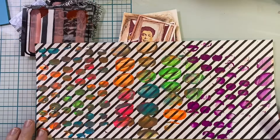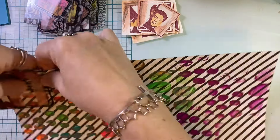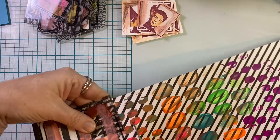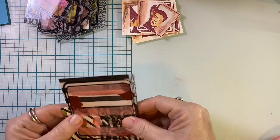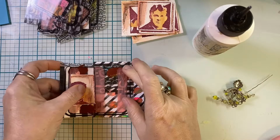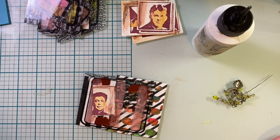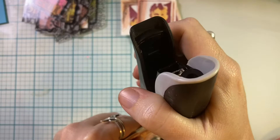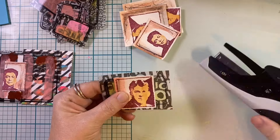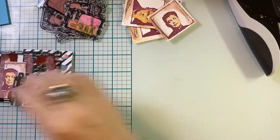Here's our wild and crazy paper - we've got all these things we've created: painted transparencies, little ephemera from stamps, a lunar paste background, and a watercolor background. I'm going to bring all of these elements together to create a few cards. This process took half a day because I kept stepping away to let things dry. The first thing I did was create some clusters and used my stapler to attach things, playing with grouping before I even started on the card design.